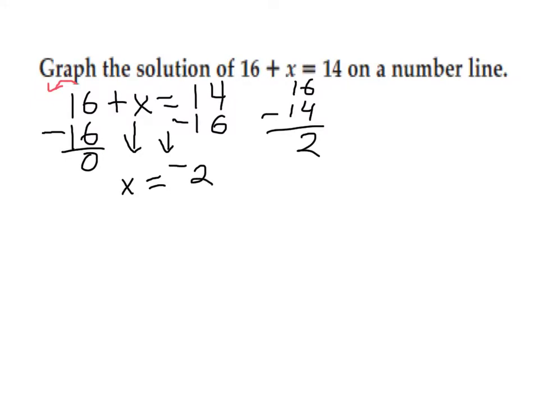Now we're just going to write a number line. Since I know my solution is x is equal to -2, I just need to build a number line that has enough information for someone to gather where it should be on a number line. So I'm going to put 0, I'll put 1 there, put a -1 on the left side, and I'll put a -2. Since x is equal to -2, I'll use a closed dot to represent that it's just -2, nothing else.